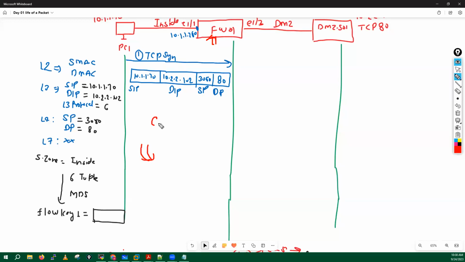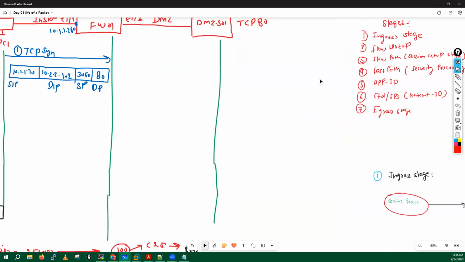It will create a client to server and server to client flow. It will not wait for the request to come from the server, it will not wait for the reply. When it sends the request itself, only at that time it will create that particular flow. Just remember. Because it has all the 6 tuple information to create that detail from the packet.